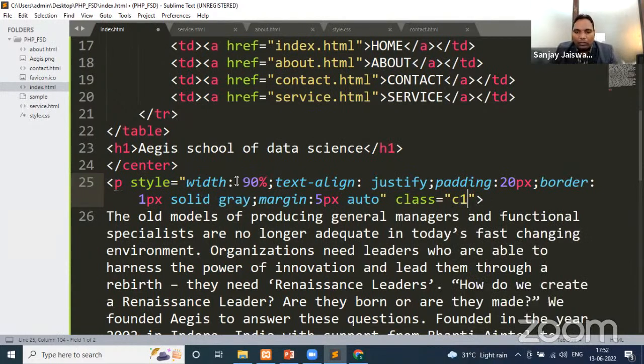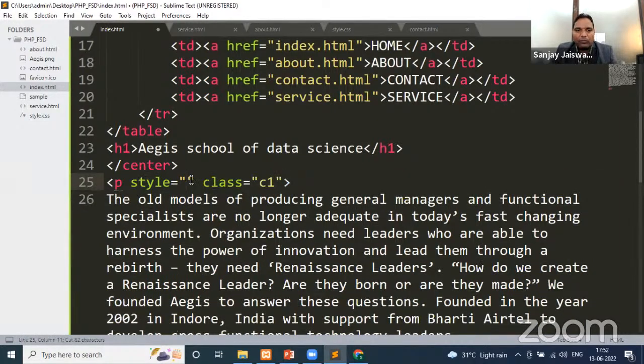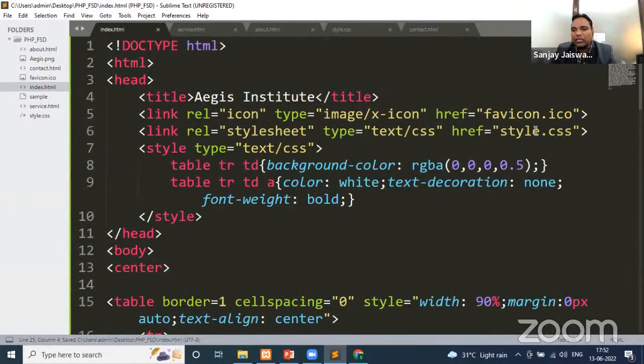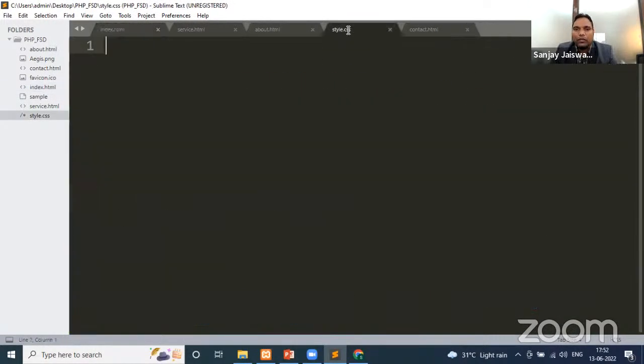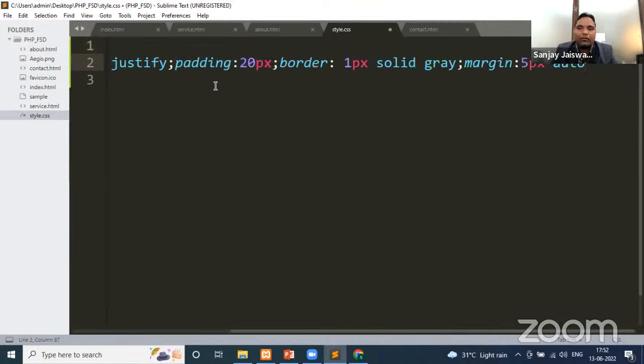Now the properties given to C1 here, I will remove from here. I will remove all the CSS properties from here. And now the same CSS properties I am going to define in my external CSS, that is style.css. For that, I'm going to use that class name C1. Now that class name will have all the style properties.